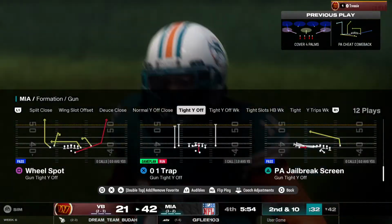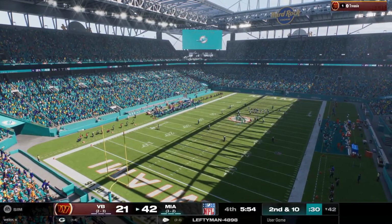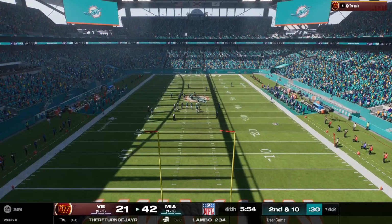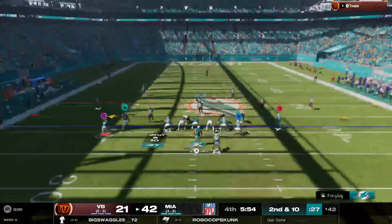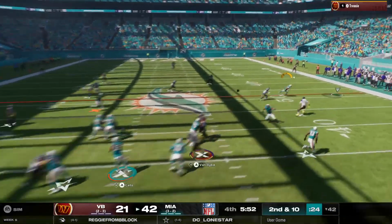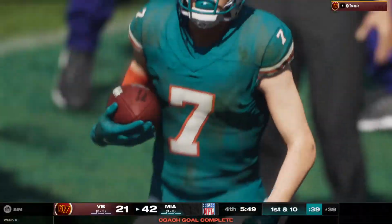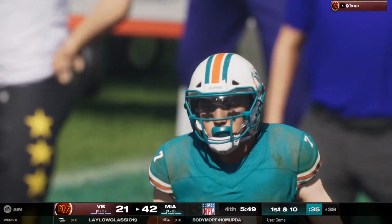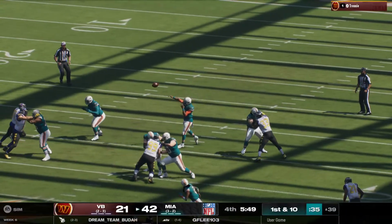I think this defense is wondering where some of these missed throws were earlier in the game. For a while, it seemed like everything the offense did hit. And after that last incomplete pass, although this game's all but over, this defense will certainly take it. We'll try again. It's second and 10. Buffalo 18. Tag. Back to the air one more time. This one complete right side. And he is out of bounds, but not until he's inside the 40-yard line. They get 20 on the connection. First down, Miami.